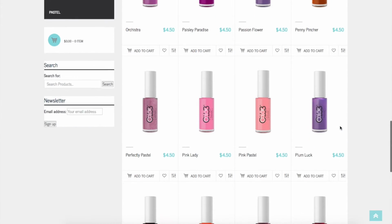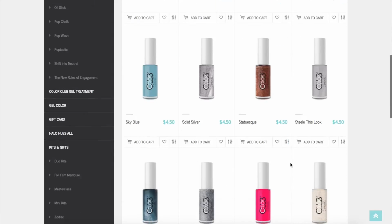They had like 6 pages of colored stripers, so I thought that's really cool too, because a lot of brands don't have that. Okay, I will get off of my Color Club soapbox now. I get excited when I talk about Color Club because I love them so much.